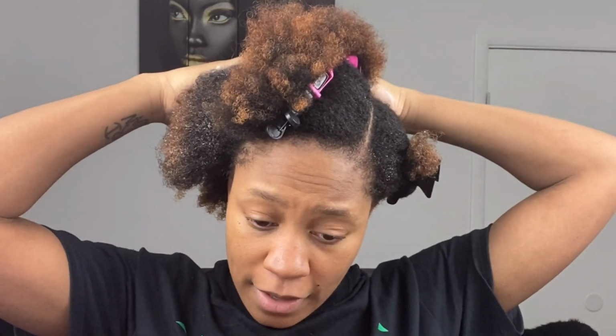I don't want to flat twist my hair on wet hair. So I'm gonna do it on like down to kind of dry hair. So right now I'm just gonna moisturize this and then come back to it later on. Okay.